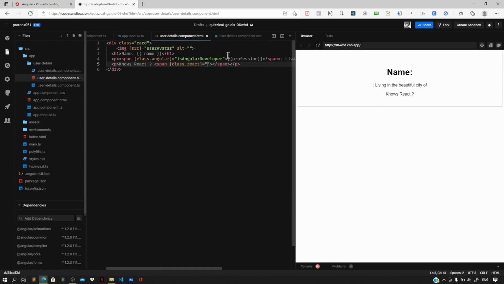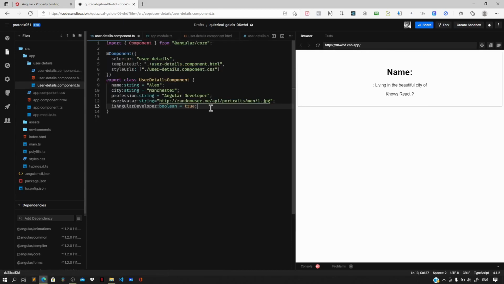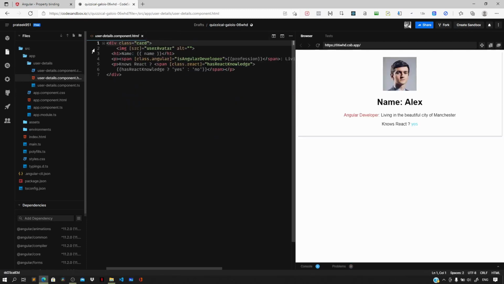So let us name it as React knowledge, and then inside the span element, within the opening and closing tags, let us make use of the string interpolation syntax and check if React knowledge is true, then display yes, else display no. So now let us go back to our component TS file and add a boolean property React knowledge. So right down here, this should be of type boolean and set this to true to begin with. With this in place, let us give this a preview so you can see this works.